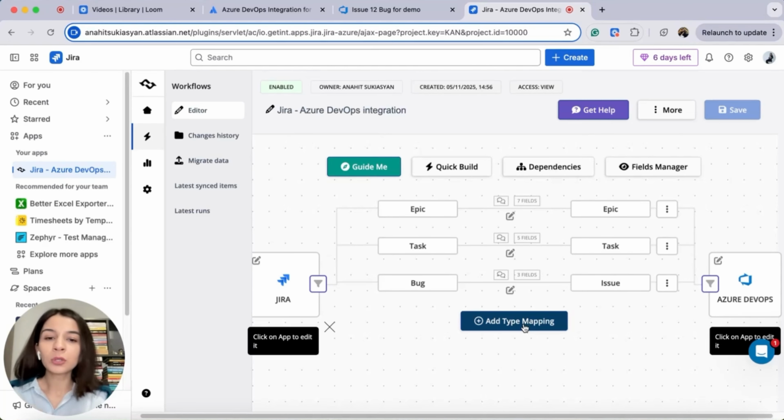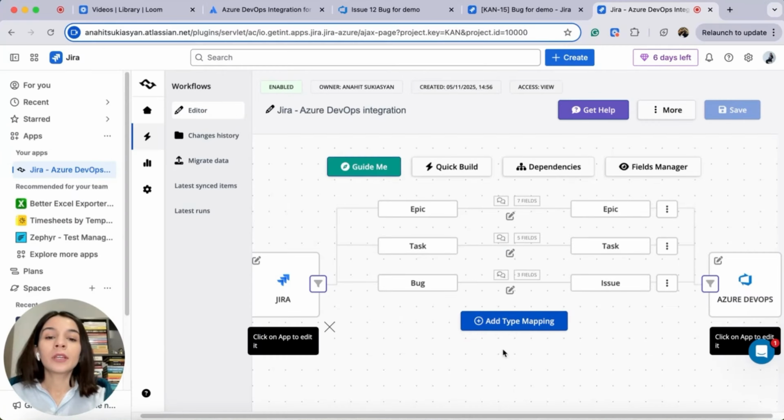Value second, full control over what's synced. Flexibility is another strength. You decide which spaces, fields, or work types to synchronize. For example, you can sync only development tasks and bugs while keeping internal Jira tickets private. The app lets you map any custom field, so your workflow stays unique but connected.